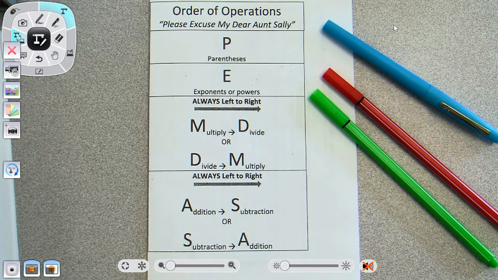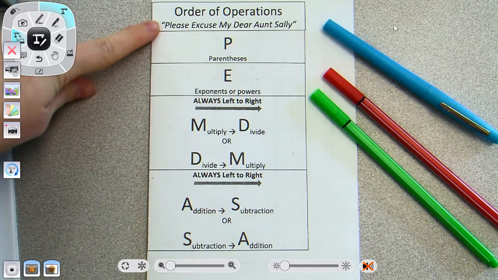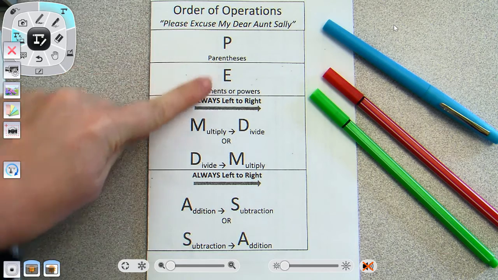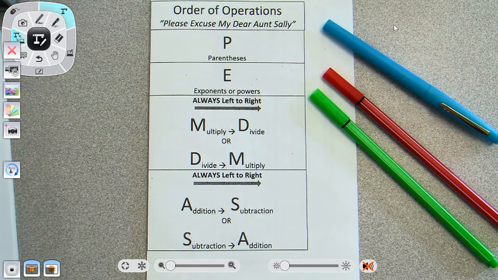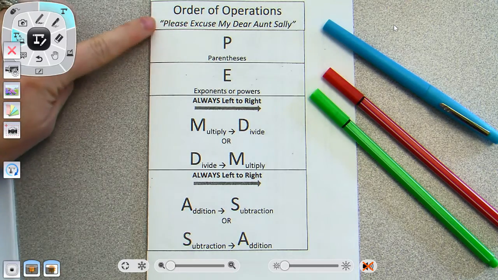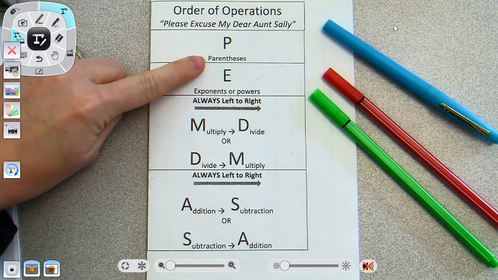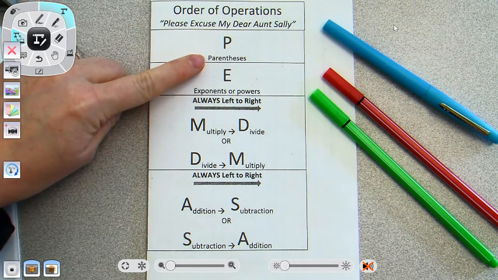Now, the way that I learned this in school is I use this silly little acronym, this little statement that helps me remember it. And I learned to say, "Please excuse my dear Aunt Sally." And the reason that I learned it this way is because the order of the letters for each word tells me the order that math is solved all the time in every math expression. So please, the letter P stands for parentheses. Now this can be other grouping symbols as well.